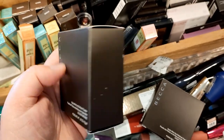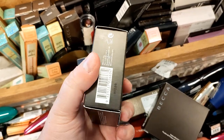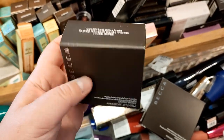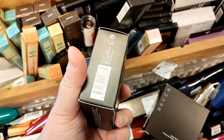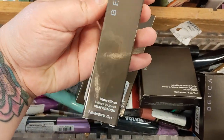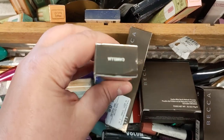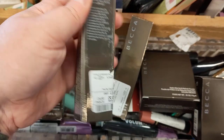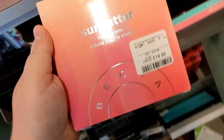Found more Becca just before putting this video together. This is a hydro setting powder — I got the impression it would be too deep for me just from the names. I don't like to open up boxes unless they've already been opened — I wouldn't want to get into something messy. Then I found three Becca lip glosses, only £5.99 each. Becca really is flooding TK Maxx now, obviously because it's closing in September.